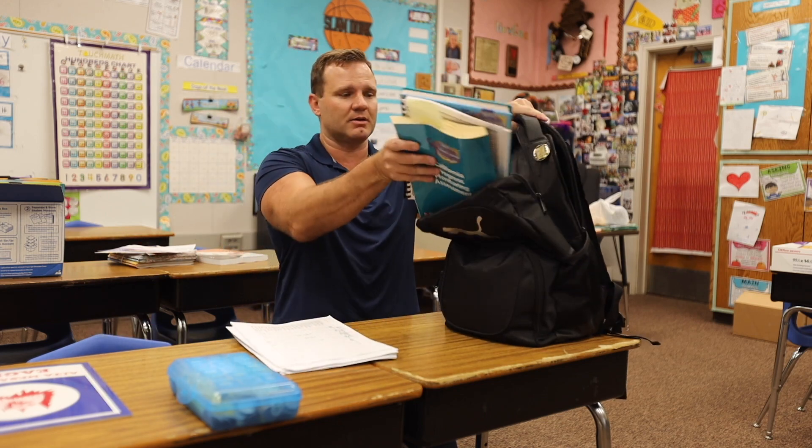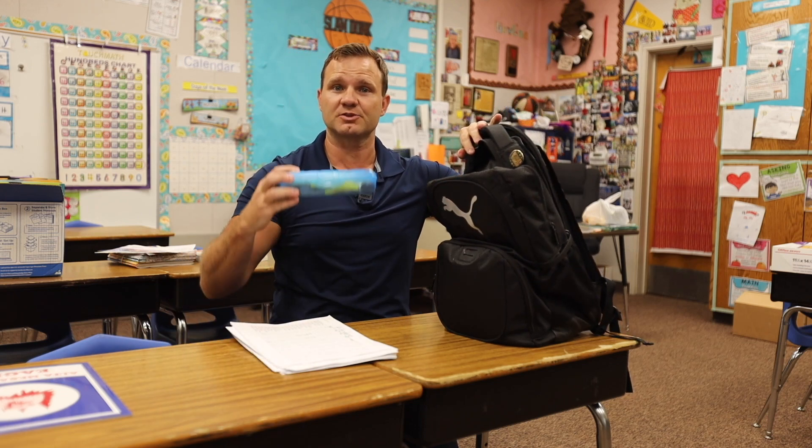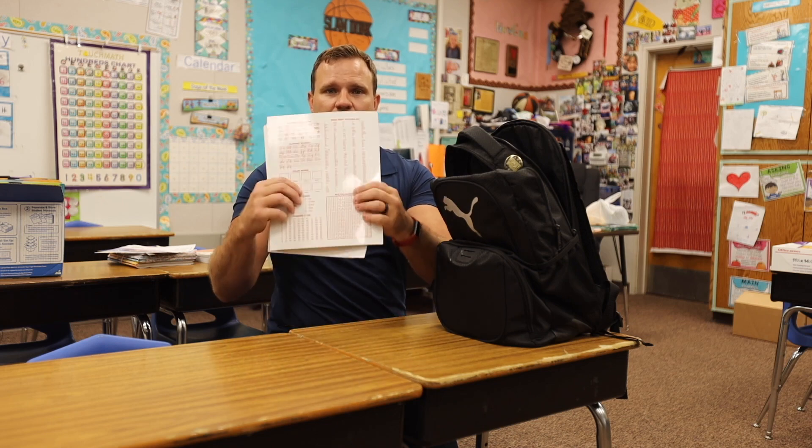We put those in the backpack as well. Don't forget your box with your learning tools — your pencils, your erasers, and everything else you might need. Lastly, you have all these loose papers. Hopefully your teacher gave you a folder. If not, any folder will do, or a bag where you can put your papers inside to keep them wrinkle free.